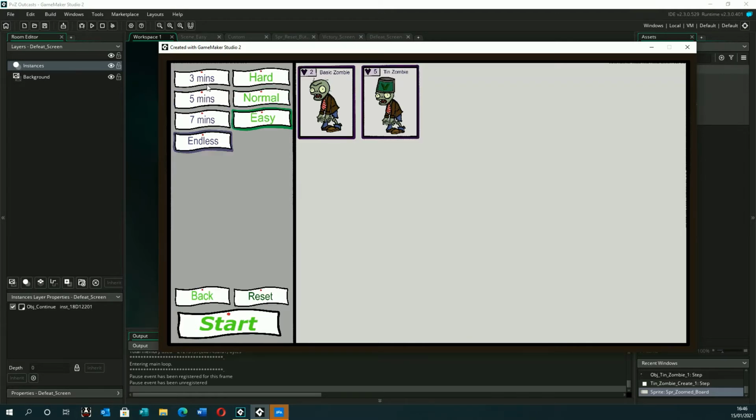It's quite customizable at the moment. There is space for other customization options, which I am going to add. There's going to be one where you can change the amount of health you have, one which changes the speed at which the zombies move. There'll be quite a lot of customization settings which you can mess around with.